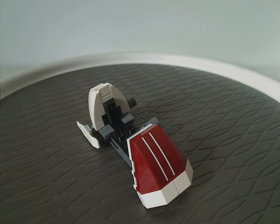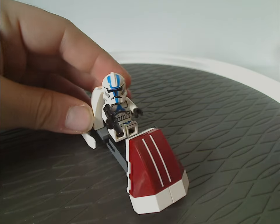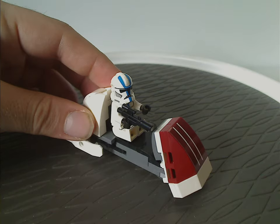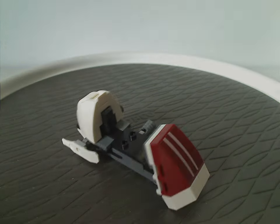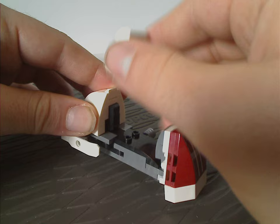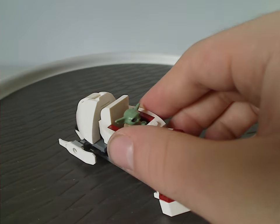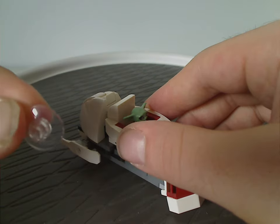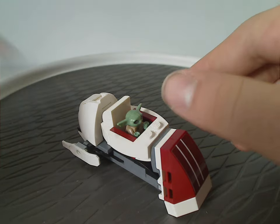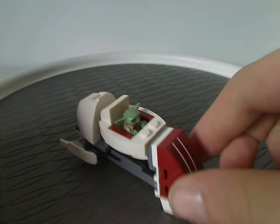Notice the two jumpers on there, which you can put a whole other minifig onto, but it looks quite gappy for how it is unless you modify it slightly. The spacious reason is obviously to put Grogu's Pram onto it, unless you remove the clear dish piece underneath so it can fit better.